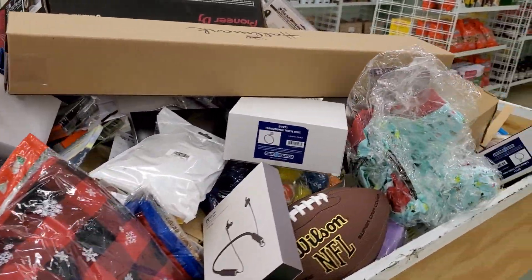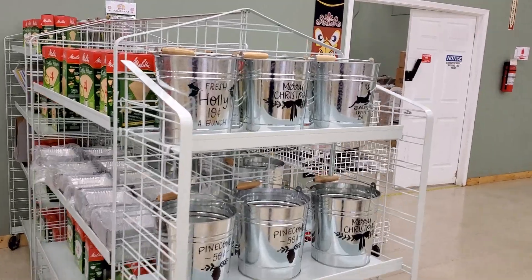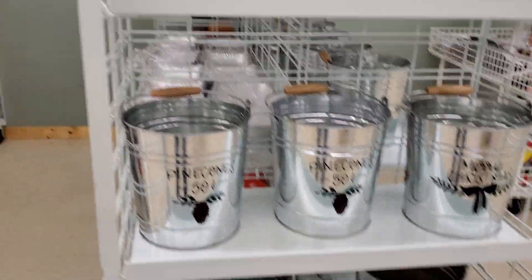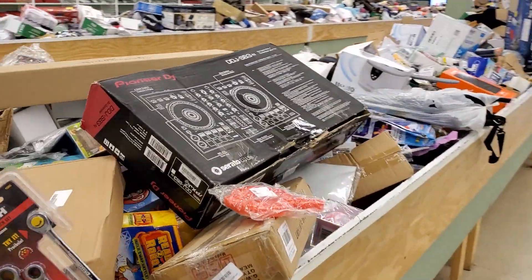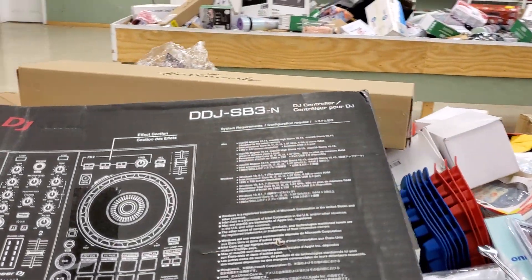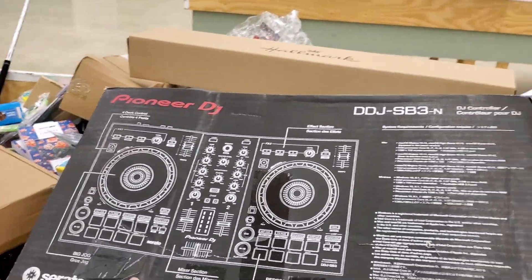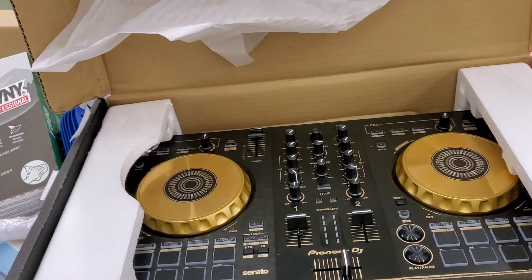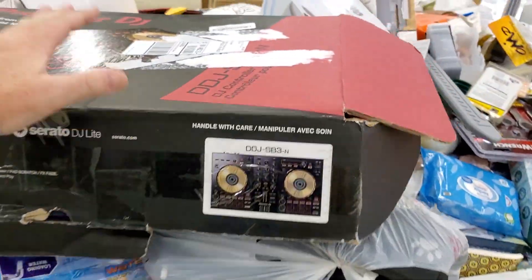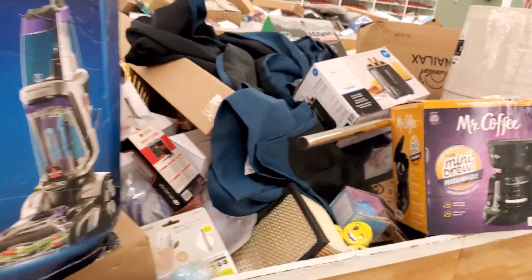Make your plans to come see us — this is the place to save on your holiday shopping. We've got food, great holiday decor, really cute items. Check this out: we've got a DJ mixing item, four deck controls for digital DJing. The box looks rough but it's brand new inside — I looked it up, these are over $300. Somebody's going to find it hidden in the store this Black Friday and get it for $5.